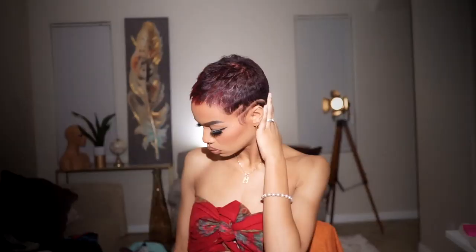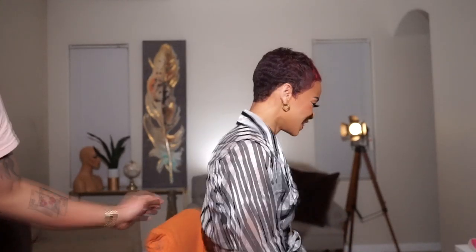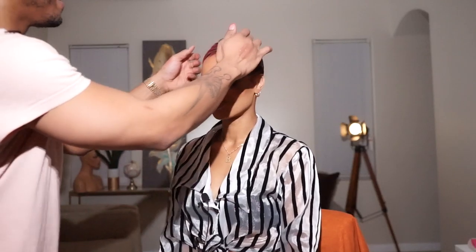How do you feel about your new look? You look amazing, you look great. You look good. Hair, makeup by the Anthony Effect. We did a nice bronzy look, a nice wing line. I want to enhance her naturally beautiful eyes. We took a little overdraw on the lips for a little extra drama there. She looks very good, very beautiful. I enjoyed this time. Very nice.